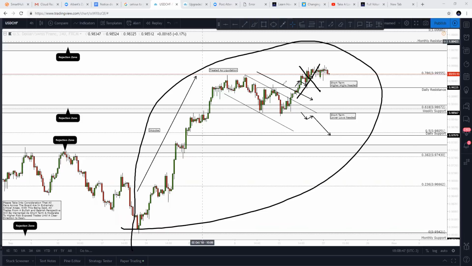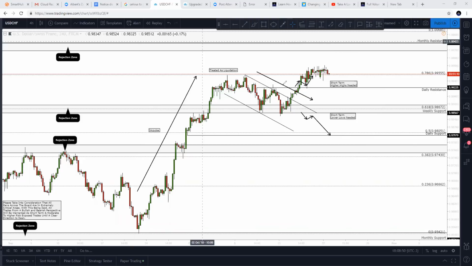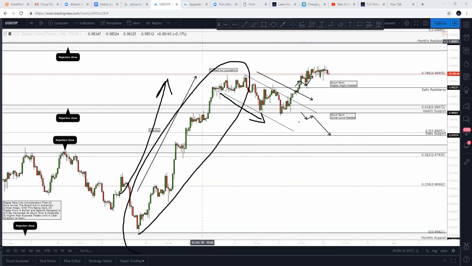Now, going into the reasons, Legends, of why this is one of my favorite types of trade setups, first, we have to look at the basis of the structure. So how do we start off? We start off with an initial impulse. The buyers are in control. A new trend has started. Then we move into a state of liquidation, relief, or profit taking. For those that did not know, with every impulse does come a state of liquidation or profit taking. Someone made money within this push. At some point, they must take profit, which causes a counter move in the opposite direction.